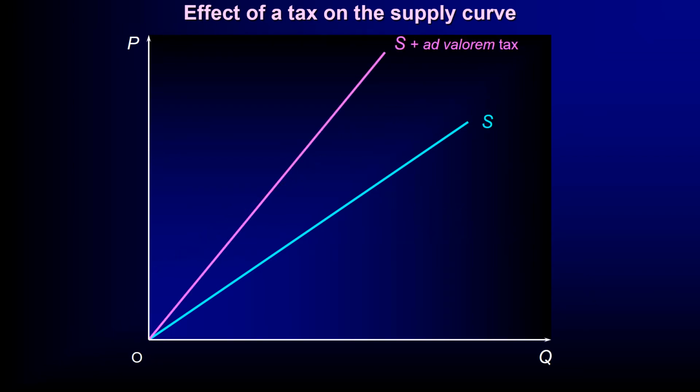However, if we think about an ad valorem tax, a percentage, that will have this effect, because what we're doing here is adding on a certain percent each time. So for example here, the price might be 1 and we're adding on 50%, so it's 1.50. Over here, the price might be 10, but we're adding on 50%, which takes us to 15. So the tax up here is 5 and the tax down here is 50 cents, because each time we're adding on a percentage increase.